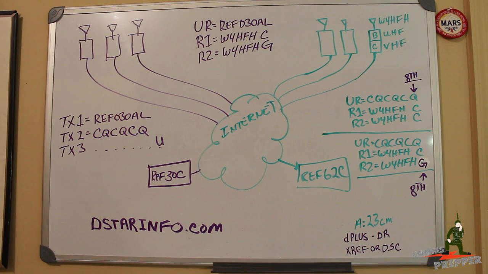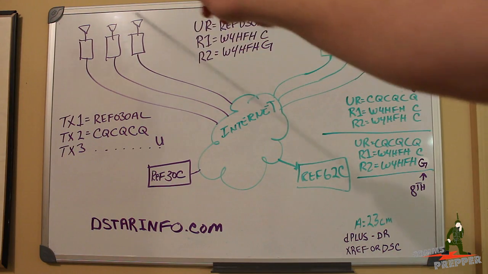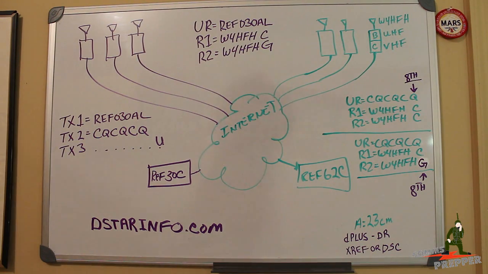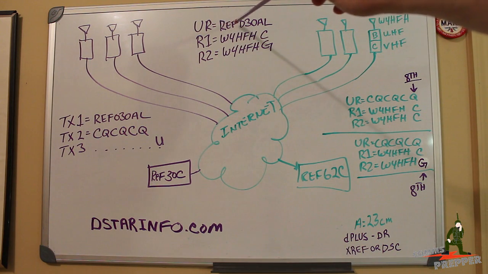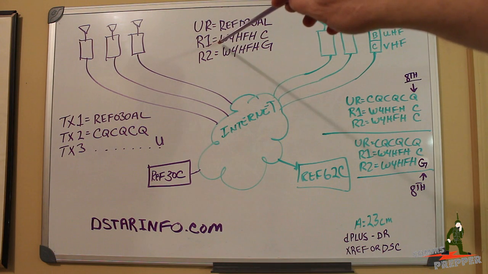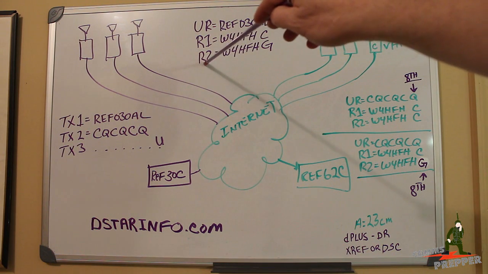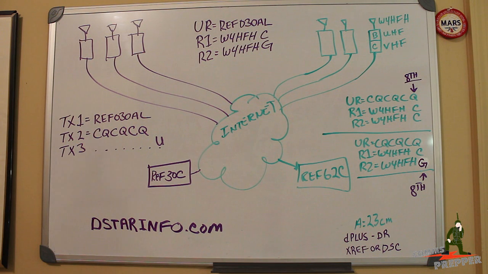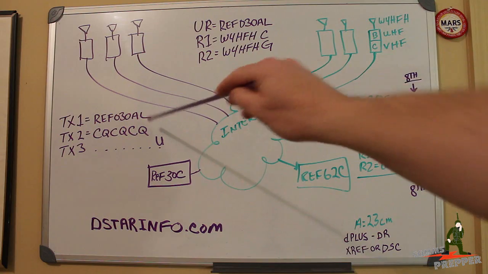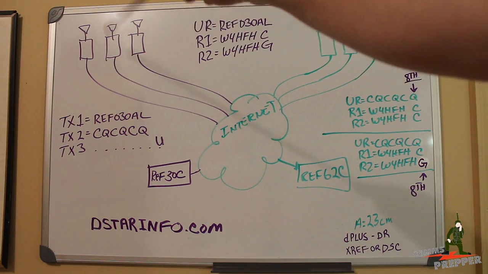Now the reflectors are like conference call bridges. So basically anything heard on one repeater is shared on all the repeaters, and reflectors also allow IP based devices like dongles for people who don't have radios to connect to the reflector and gain access to all the RF or radio resources, repeaters, connected to the same reflector. So I'm over here at this location. I want to connect to a repeater at this location on that reflector. So I'm going to change my routing a little bit. I'm going to change my routing up here to UR I am calling REF030AL. I'm going to put R1W4HFHC because I'm coming in here, R2W4HFHG because I want to get out of here and connect to this reflector. And I'm going to transmit once and wait for an acknowledgement back from the system that the link has been established.